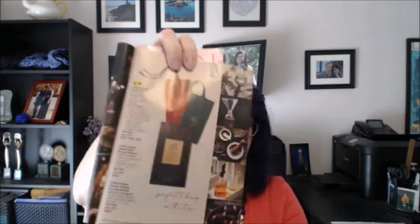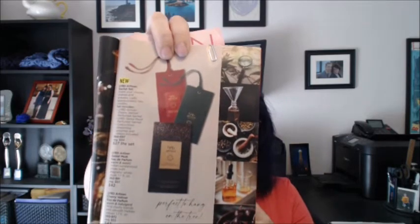Our layered artisan gender neutral fragrances that were introduced in Campaign 23 and Campaign 24, we have a set of sachets in those scents that you can get. So they're great for drawers and cabinets and wardrobes and closets. I'm actually going to try them out in my car, and they should last a couple of months, and will keep my car smelling nice and fresh and lovely with those warm scents there.